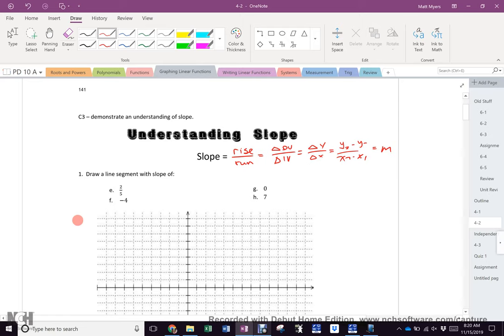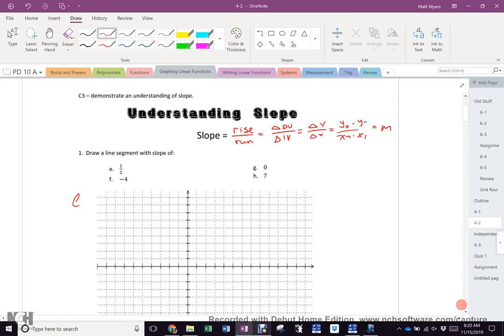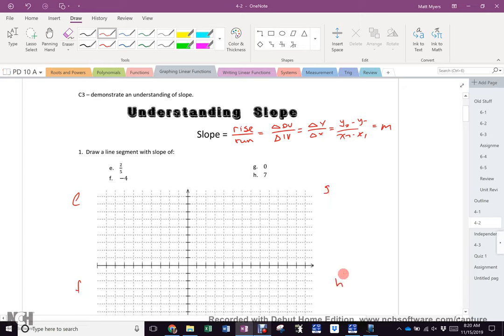So, we are going to put E there, F there, G there, and H there. I'm going to make E a blue line. Everybody, do not look at your neighbor. Do not look at me. Put your writing implement on any point in this quadrant. Any point. Just put it there. Do not look at the screen. Do not look at anyone else. Just put your pen, pencil, crayon, stone tablet, whatever, on a point. Has everybody done so? Now, draw a line with a slope of 2/5.